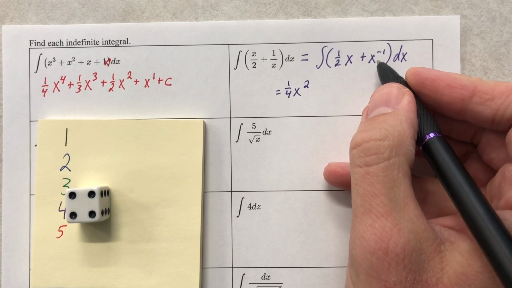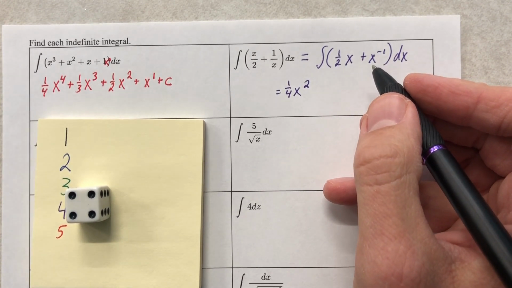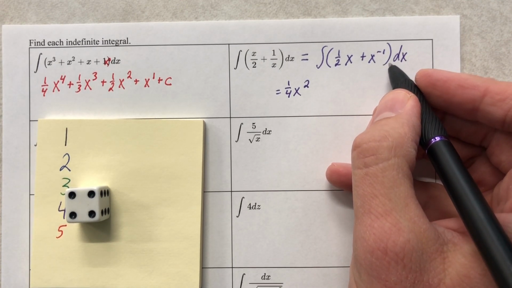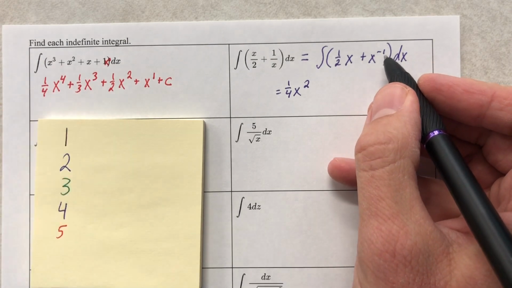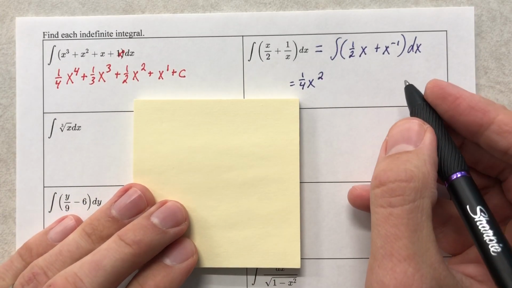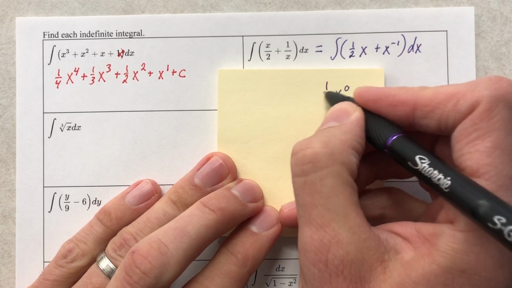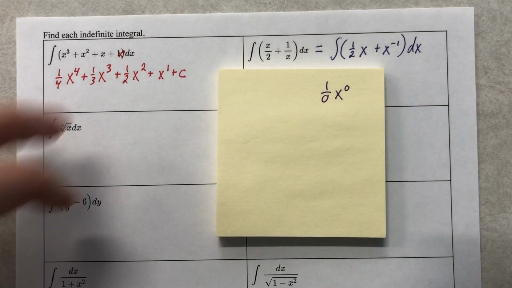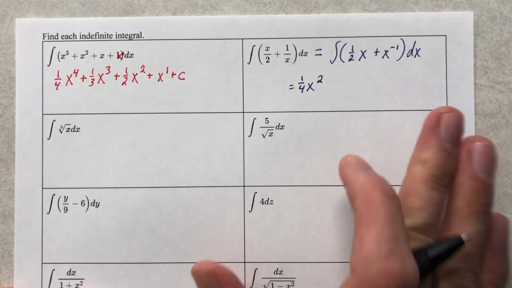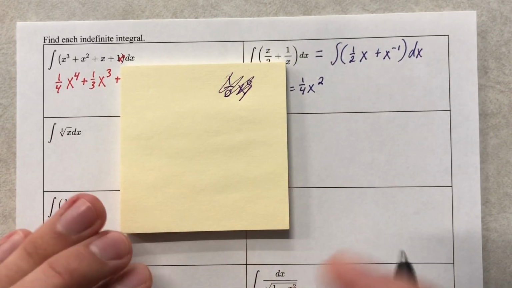Okay, and then we're in this strange situation where we're thinking, okay, what do I do when I'm trying to figure out, it's kind of crazy, like if I add 1 to this exponent here, let me use another piece of paper here. If I add 1 to this exponent, I would have x to the 0, and then I would do old coefficient divided by new exponent. Oh my goodness, I just divided by 0. I better discard this quickly. So, can't do that. But, here's what you do know. Let's not discard that yet. Here's what you know, and here's what I know.